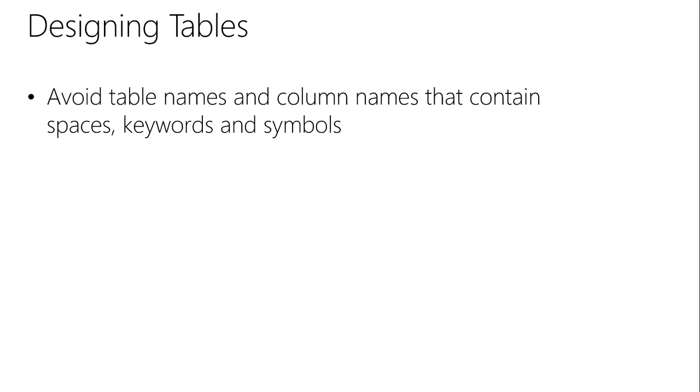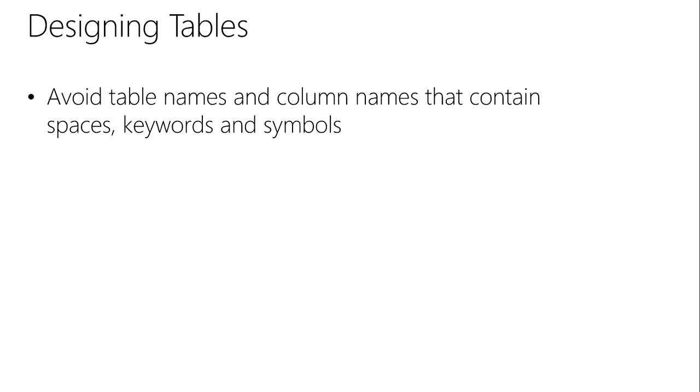And the first one there is really to avoid table names and column names that contain spaces, keywords and symbols. And this is really to help SQL Server and to aid your development, where you can use some of these, but you'll have to put them in square brackets to tell SQL Server not to treat them as keywords. But as a best practice, it's really good to keep object names simple.